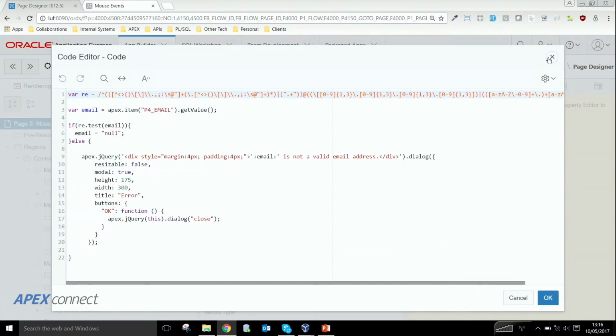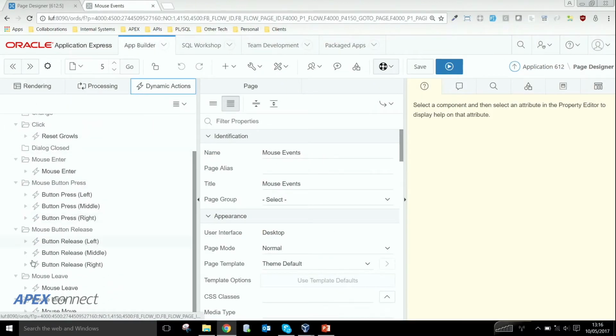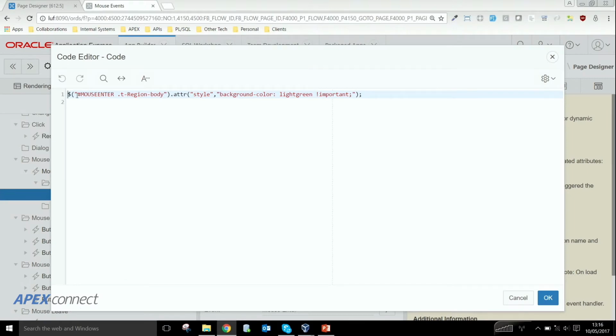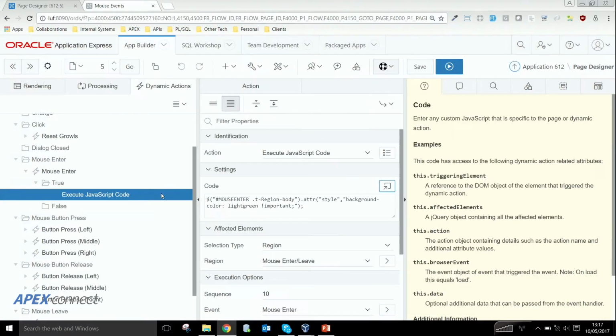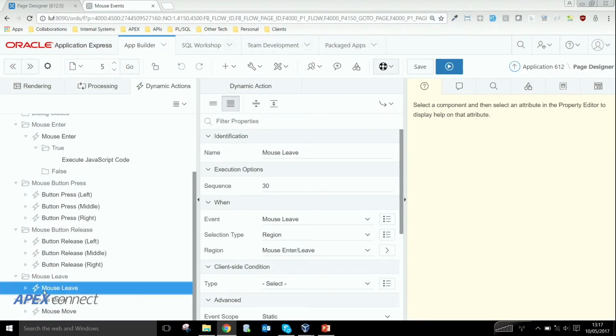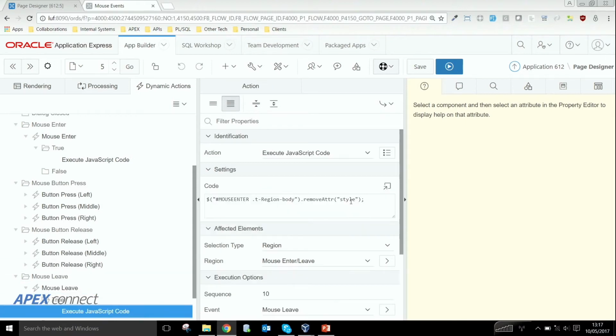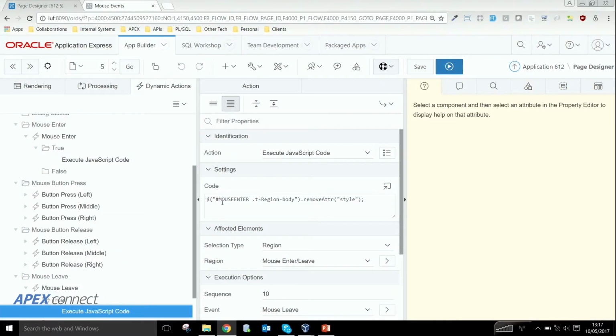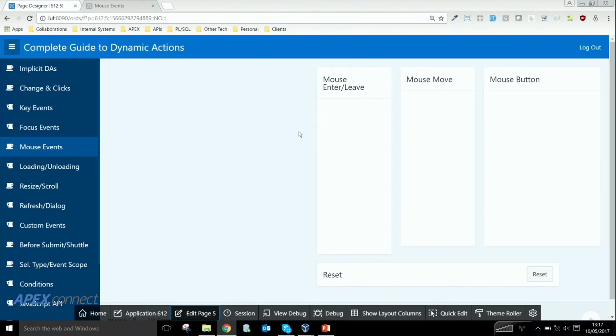Let's edit that. So on mouse enter, I say mouse enter on this region, and the region's called mouse enter leave. And then, yes, it's another bit of JavaScript. So it's find the region mouse enter by its ID, then apply a light green styling to that. And just roughly, when I leave that region, I'm going to pretty harshly remove all styling from that region there. Show that again. So by its ID, remove the attribute styling. So it removes all styling from that region, which is the light green that I've just applied. So maybe better ways of doing that, but that seems to work.